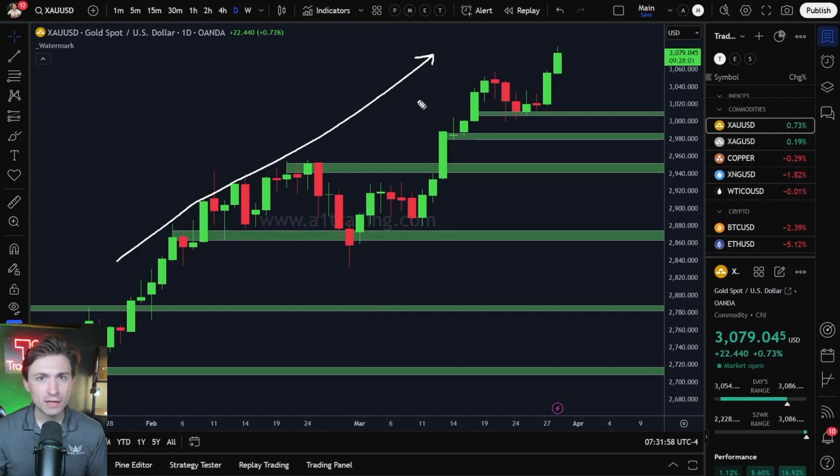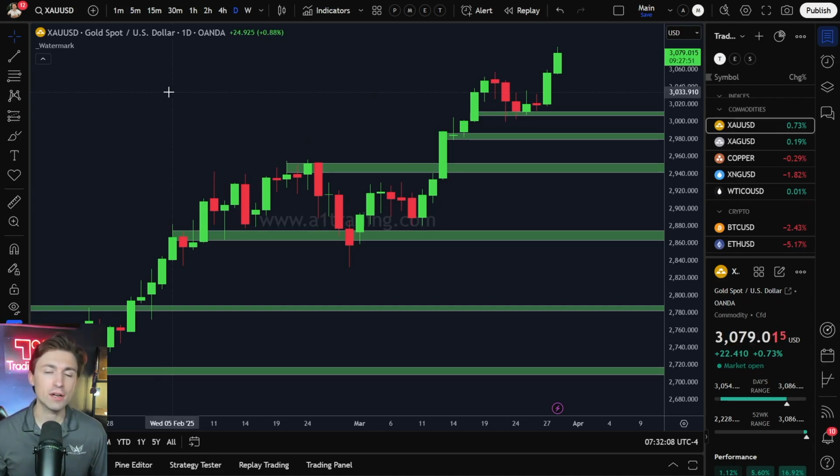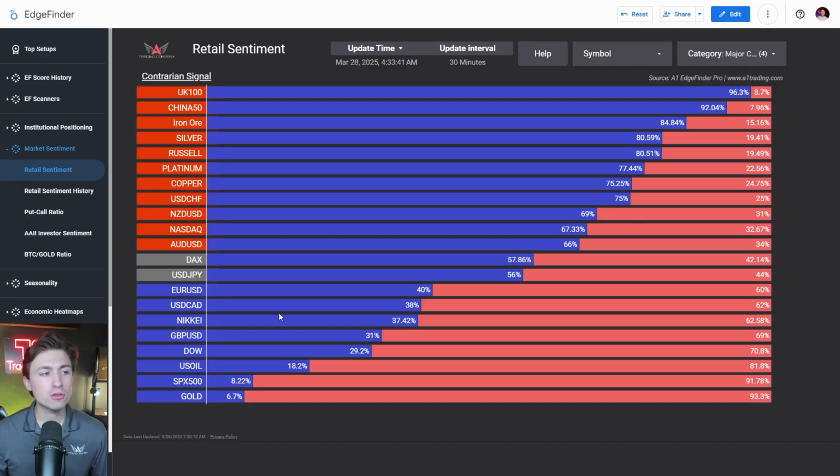We just talked about how institutional money was super bullish gold and still is bullish gold. Meanwhile, retail traders are shorting gold at the highs. There's a consistent trend here, and it's why the big money keeps making big money and retail tends to lose money. So by observing the retail phenomenon, what they are super bullish or bearish on as a collective, we can sometimes use that as a contrarian signal in combination with the rest of the EdgeFinder's findings.